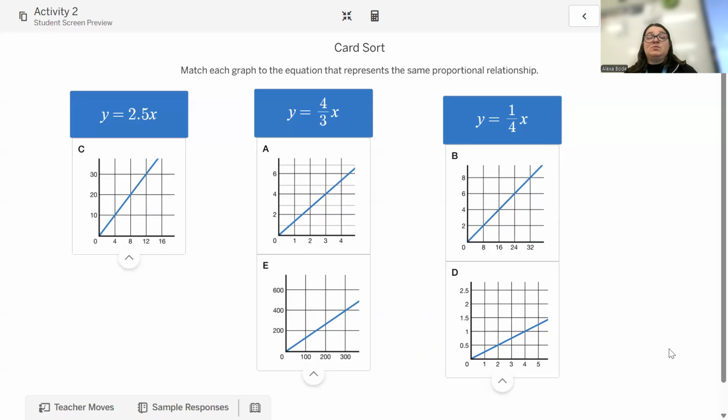So your entrance ticket tomorrow is going to focus on, I'm going to have you finding a couple of points on the line with a different scale, and I'm going to have you find the slope of a line with a different scale. So I really, really, really want you guys to focus on how the graphs are scaled. If you guys have any questions, like always, just let me know.